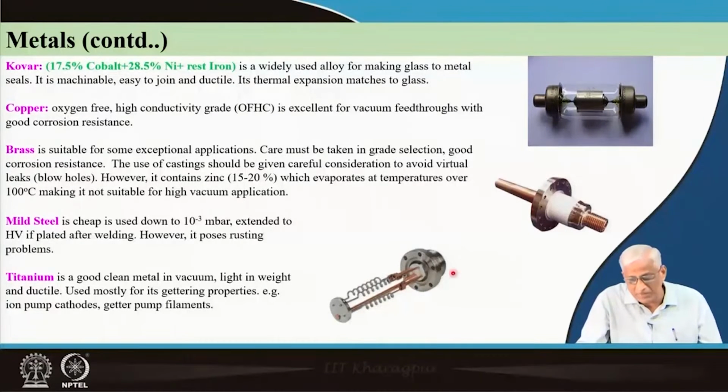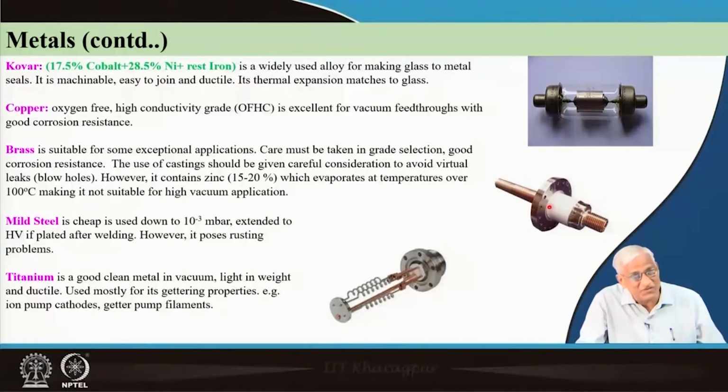These are the titanium filaments, and these are copper feedthroughs with ceramic. So, there is a lot of technology. It is a very costly piece, I am telling you. If a startup comes and they can make a stainless steel flange and attach it to a ceramic and then copper, pass high current, inside a conflat flange with a metal gasket, and you show the customer it will withstand 10 power minus 6 torr, then you can say this will be 2 lakh rupees. Otherwise, if it is leaking, it is equivalent to some 200 rupees.